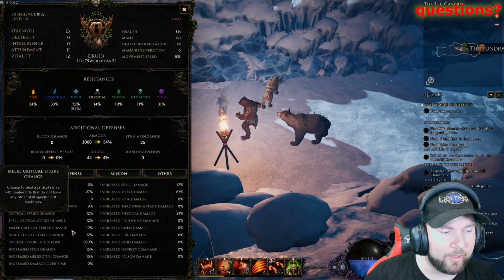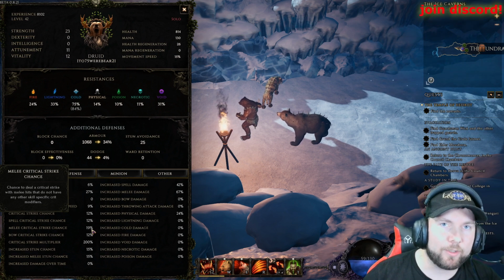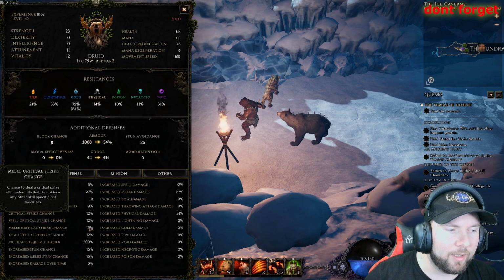You can see down here it says our melee critical strike chance is 19%. When we charge, we get a little bit more than that. So it is a little bit higher, and then inside the swipe tree we have some critical strike there as well. So once we've swiped and hit an enemy, it does get up a bit. We have about 40% when we're actually in combat.